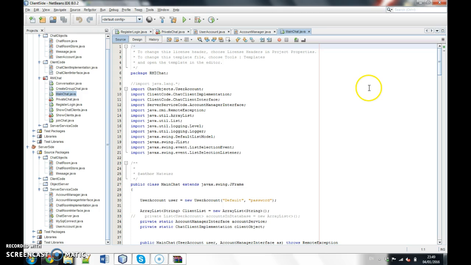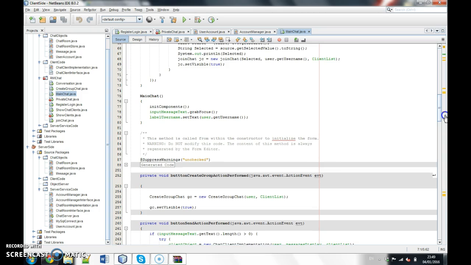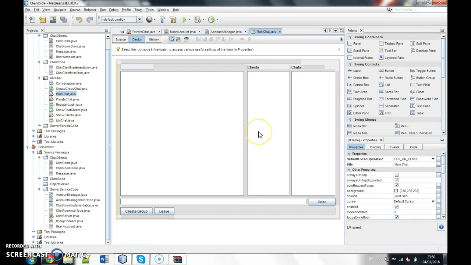When it came to doing this, I worked on the posting out for the private messages, for one-on-one when you select the client on the side.